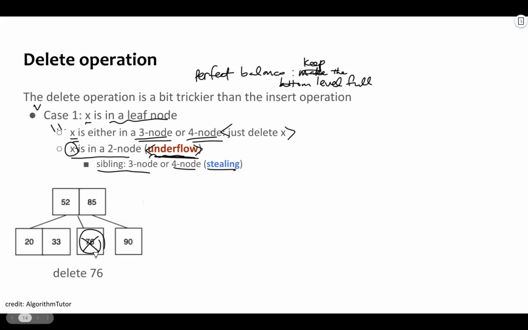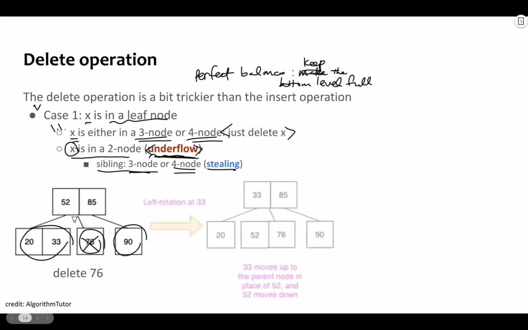However, if you delete 76, then it's going to create a hole. And how are we going to deal with that? If its sibling, this one or this one, is a 3 node or 4 node, then we're going to steal one item from its sibling.